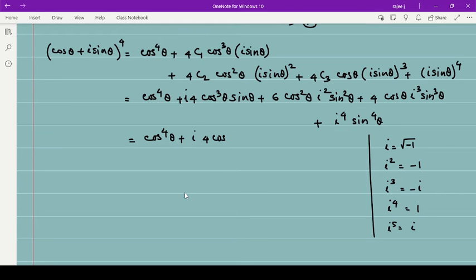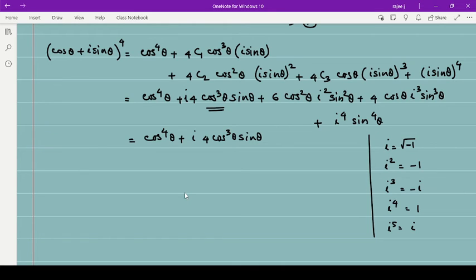So cos cube theta. Anyway, being the first question, ma'am, I did not understand the second step. Which step? This step? The second one, this cos 4 theta plus I 4 cos cube theta into sin theta, I did not understand that. This one? Your cursor is not visible. Not this, the one above it. Yeah, this one? Yes, I did not understand this whole step.